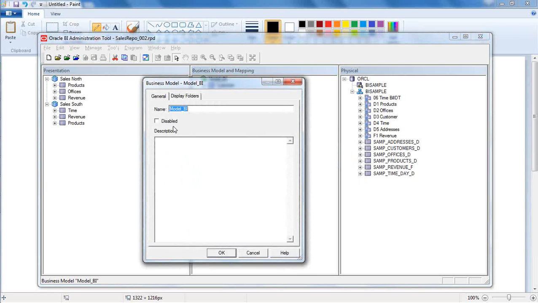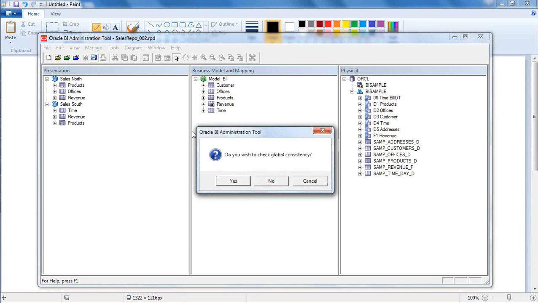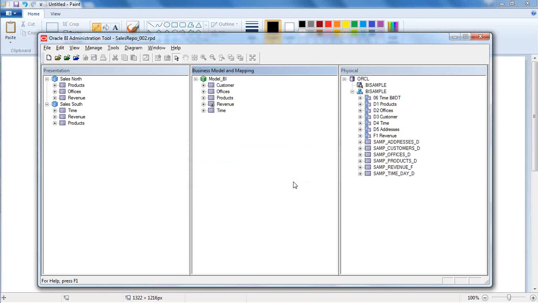If I double click on this one now, I don't see it as disabled. Why? Because it's not disabled, it is active. It got automatically unchecked because the repository is created without any errors or issues that the server should bother about. Okay, so like that we can build a repository on our own, with our own logical columns, mappings and everything, based on our requirements. That is the core fundamental concept of creating a repository manually.